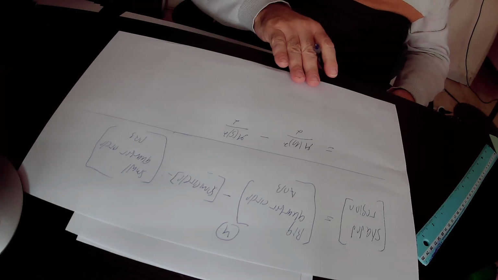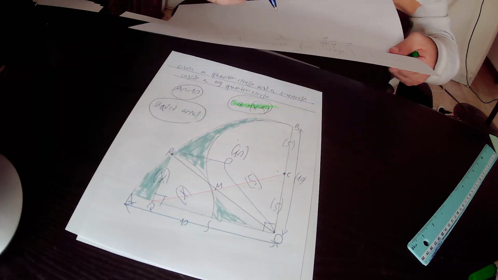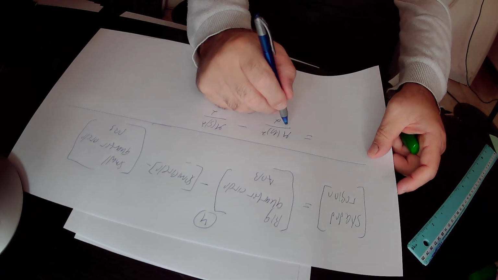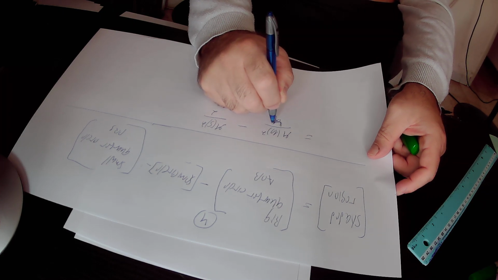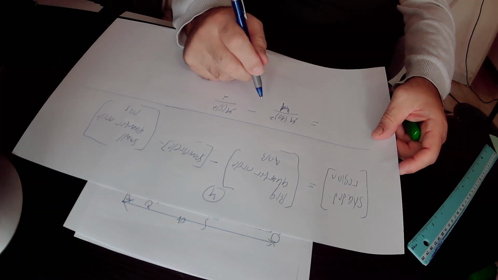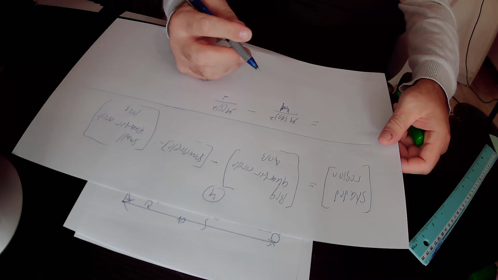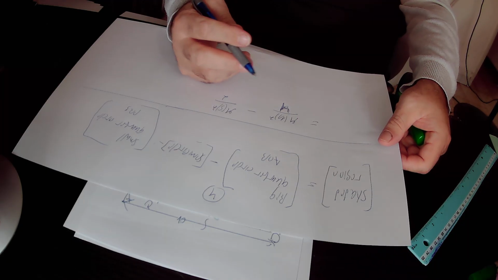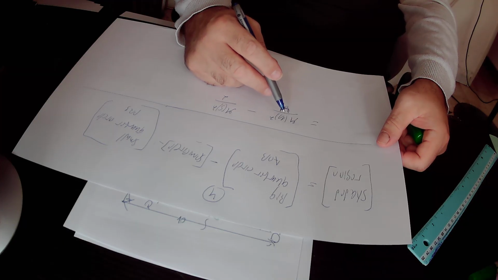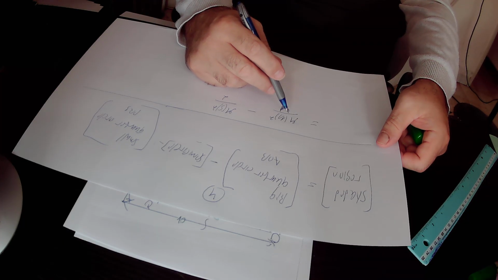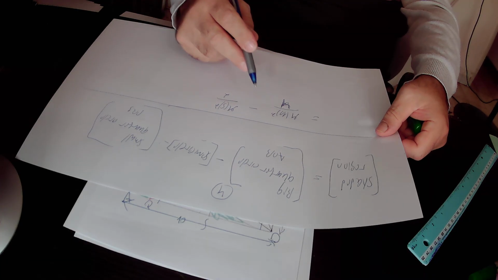Actually, the area of the big quarter circle is pi times the radius squared over 4. It is pi times the radius squared, that is 10 squared over 4. Because it is a quarter circle, we have to divide the circle into 4. The quarter circle is 1/4 of the circle itself. Therefore, we divide the area of the circle, pi times 10 squared, by 4. That is the area of the big quarter circle AOB.